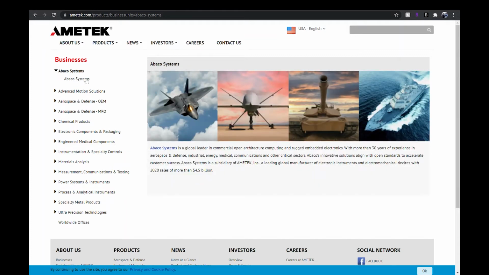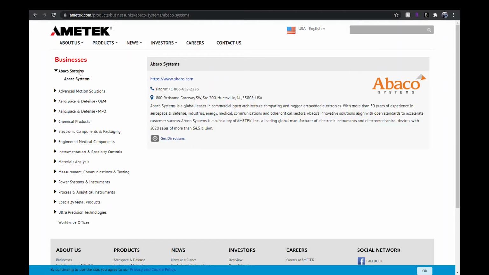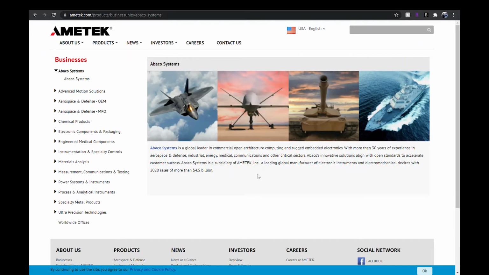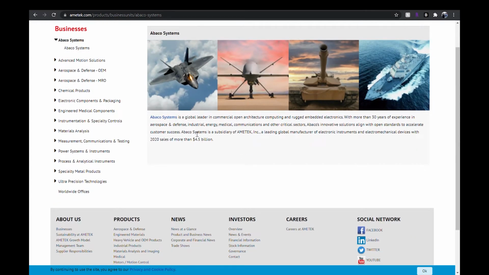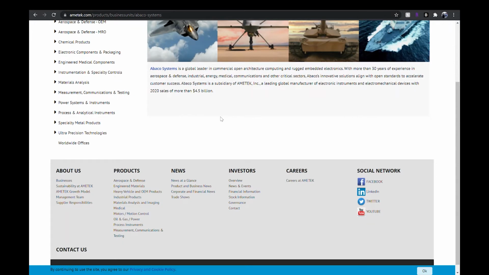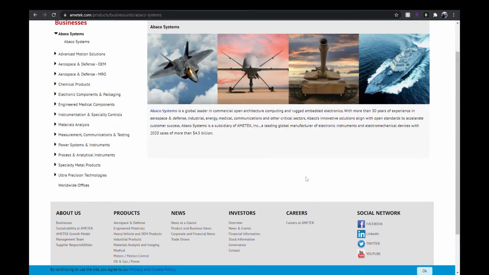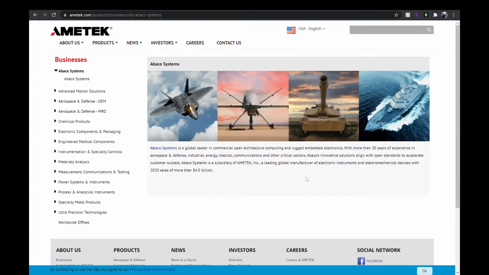I don't think it's necessary to have another click required from the person viewing the website to be able to get even more information. I think that's just an extra step that isn't necessary. All of this information could absolutely be listed on this main page. I think this main page is good with the basic information regarding Abaco Systems, but then adding that whole contact blurb that was on this page to this main Abaco Systems page would be a better experience than having to click again.